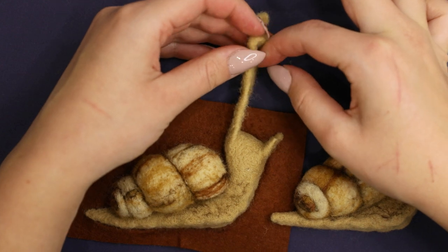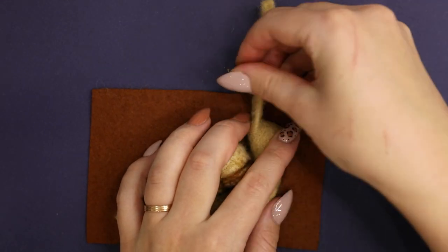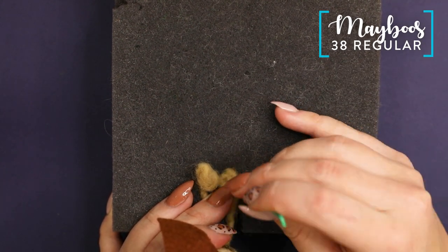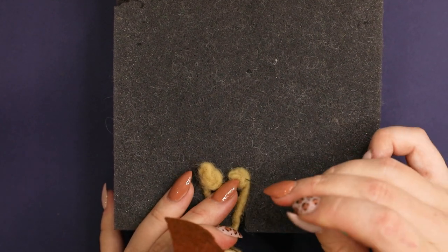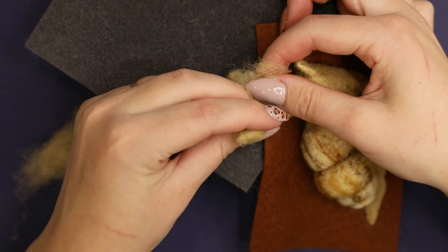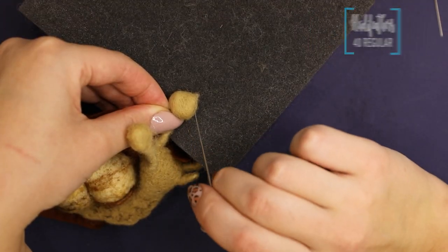I believe you can clearly spot the difference here, so we need to fix it. Now just take the eye tentacles and roll them in a spiral as tight as you can, and stop when you feel like the tentacle length is just right for your snail. Now place your snail facing down at the edge of the mat. Choose a medium or more coarse needle and felt all those fluffy bits down — be careful not to hit the wire. I'm taking the wool and covering it up to create those smooth domes. Just wrap it tightly and flat on one side and dome-shaped on the other side, and carefully needle felt all the fluff down.